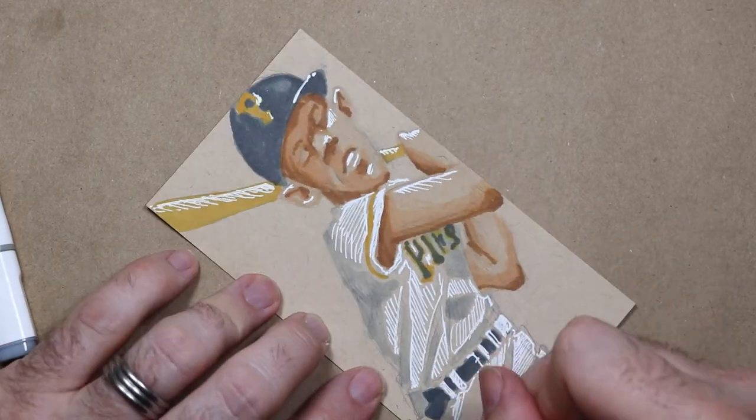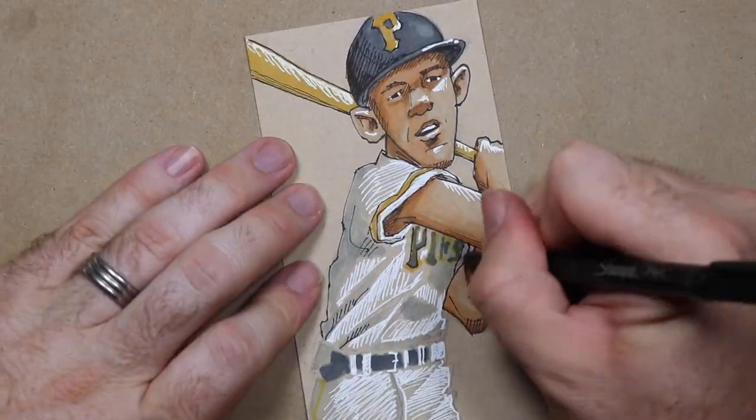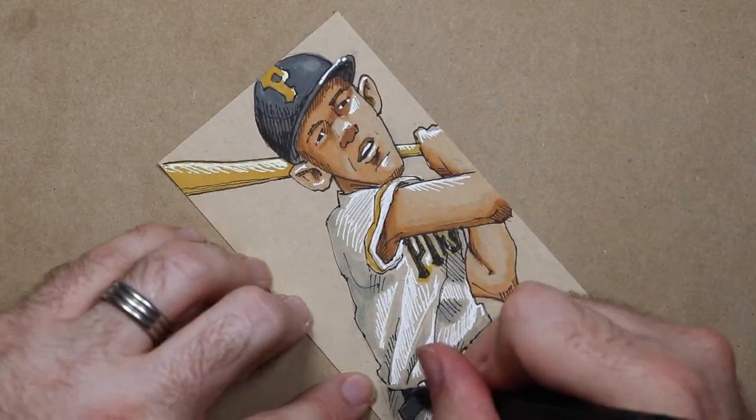And like I mentioned before, he's another one of those guys that is such a really good person and a really good signer. He's almost automatic. He does require a $10 donation that he sends to a couple of kids with cancer charities.